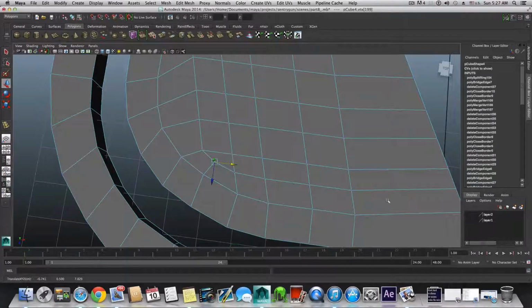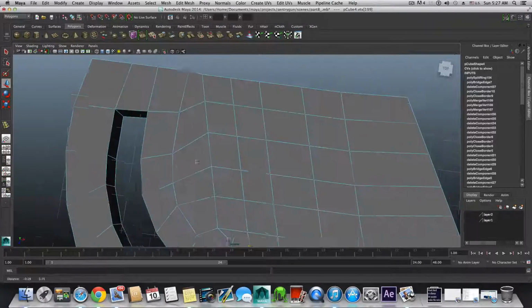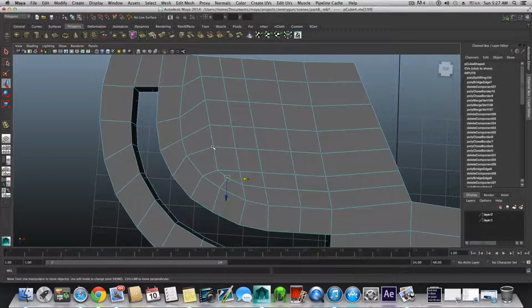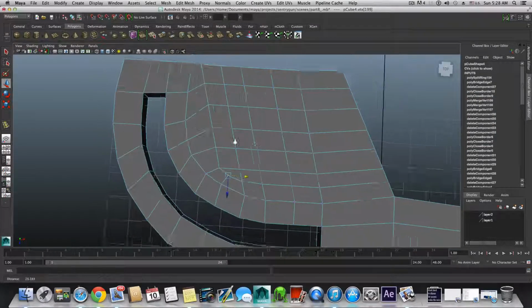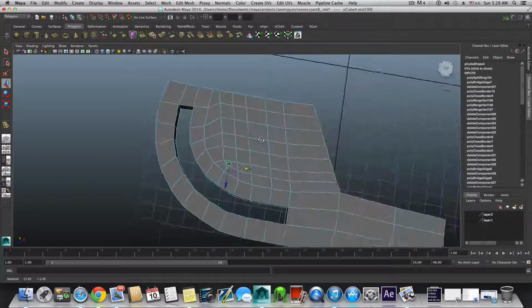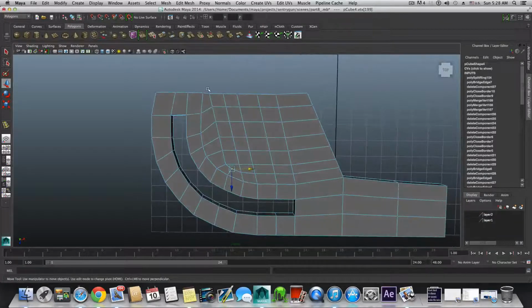And now the flow of this one is going all the way to the top. So we do need to do a little work here, because you see everything is in some kind of a mess. So we'll try to correct the flow of our vertices here.